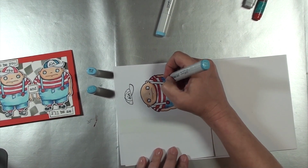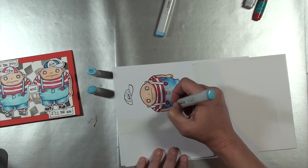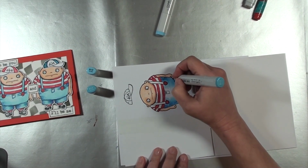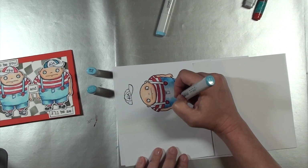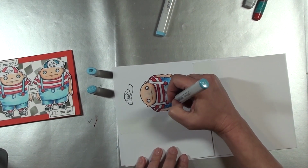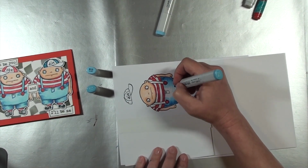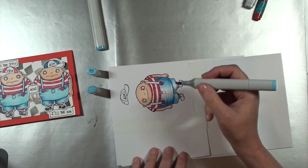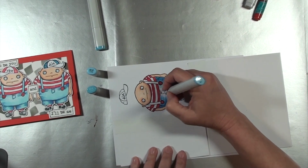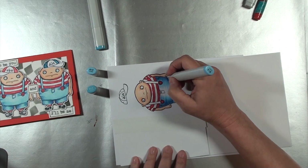I'm going to B14 and adding some more contrast. I'll just kind of go back and forth from each side, and then I'm adding in some additional areas to suggest where additional wrinkles in the clothing would be. And I'll keep blending this out by switching between B12 and B14 as I add more and more color. I keep doing this while the colors are wet so that they keep blending together.